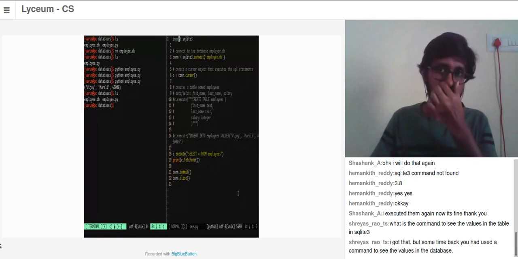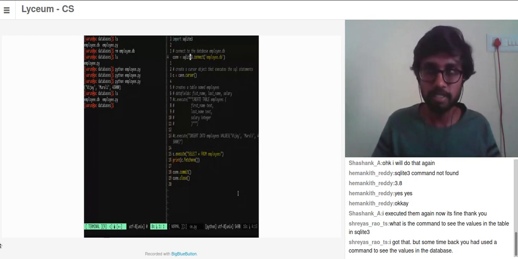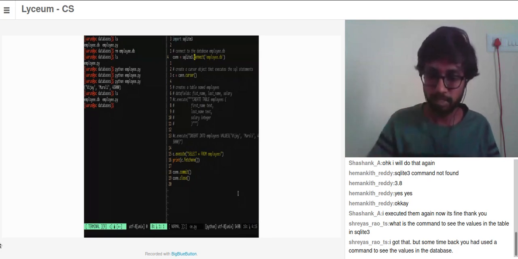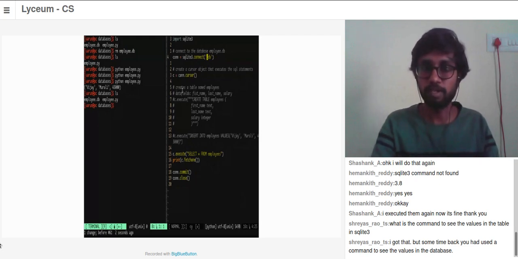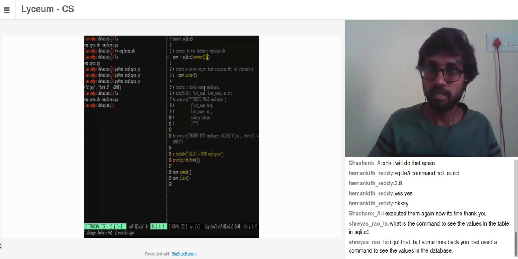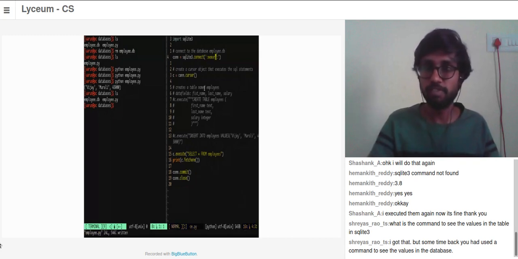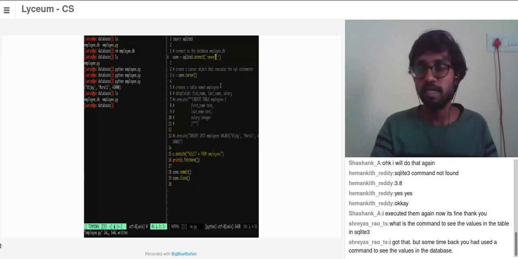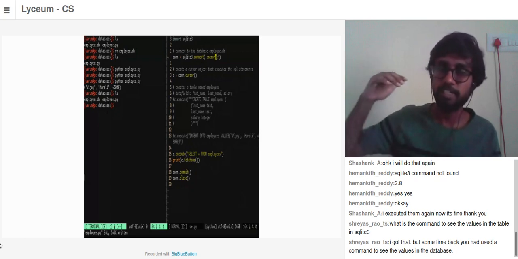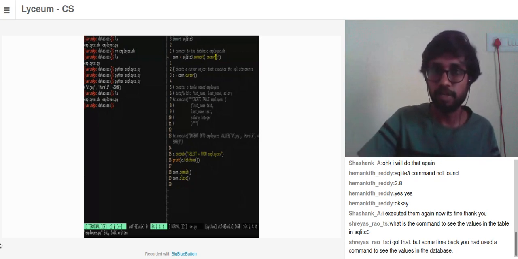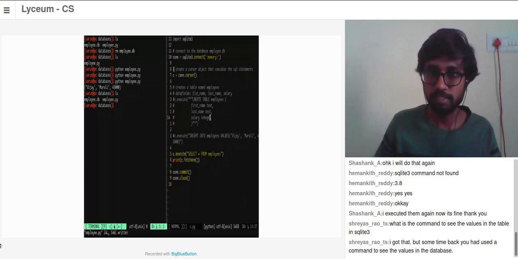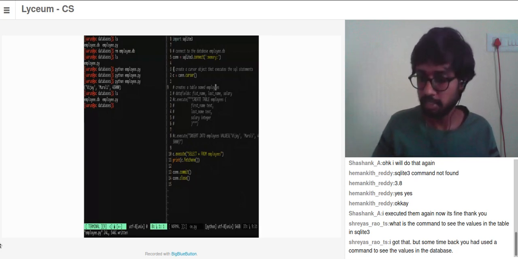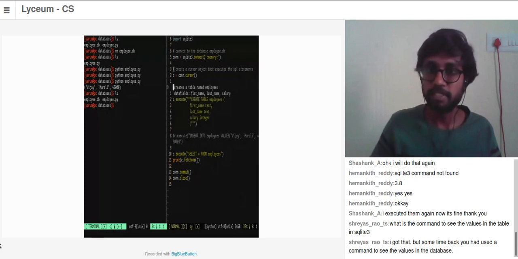And then one more trick is to use the in-memory option. Instead of writing it to the database, you can use something called in-memory, where you won't have to comment this out every time. I'll show you how this works. If you just pass colon memory colon, it actually executes this freshly every time in your RAM. Even if you have written these statements, these SQL statements, they will be executed freshly every time.